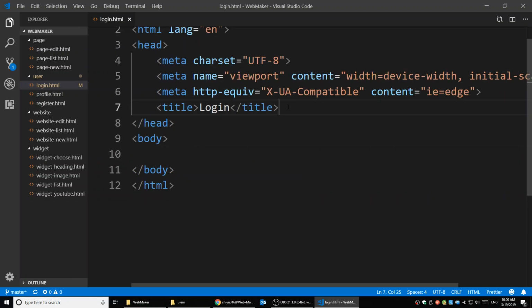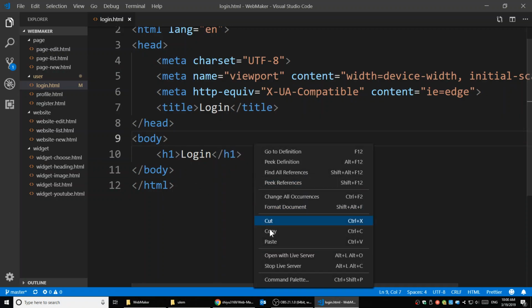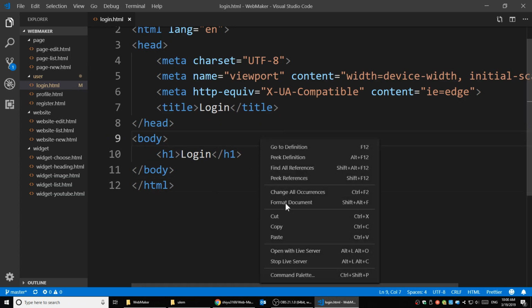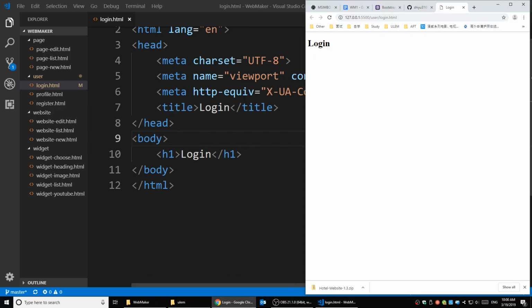So let's firstly bring Bootstrap to this page. Actually, let's add something first and make sure it's actually working. H1, adding a login here, H1 login, and let's open the file. Don't forget to save your file first. Right click, open with live server. Right, this is our login page. You should see a login on screen. I cannot let the whole class wait, so I can help you afterwards, step by step, again.